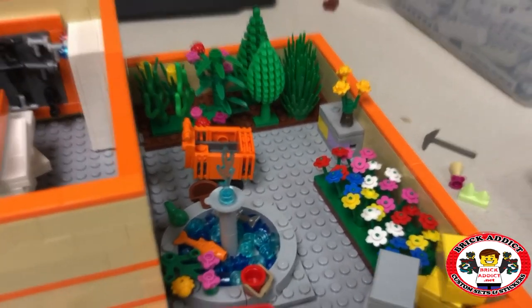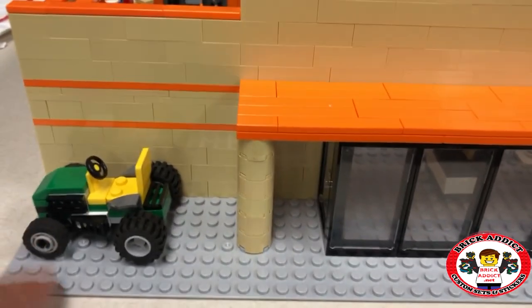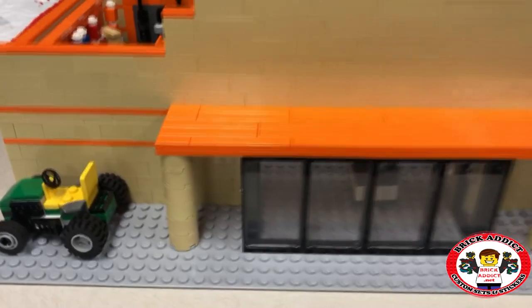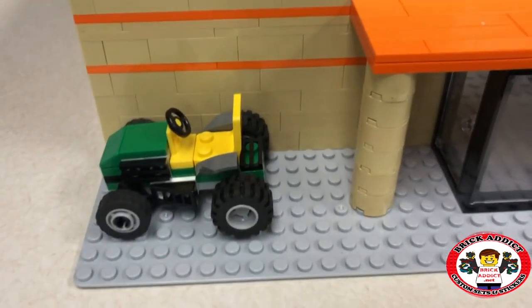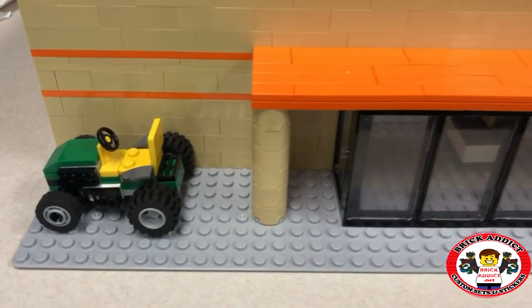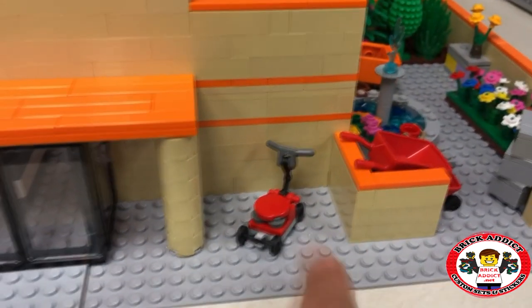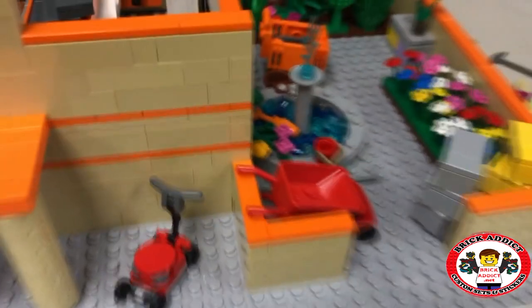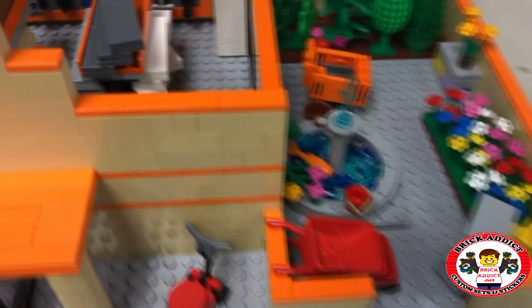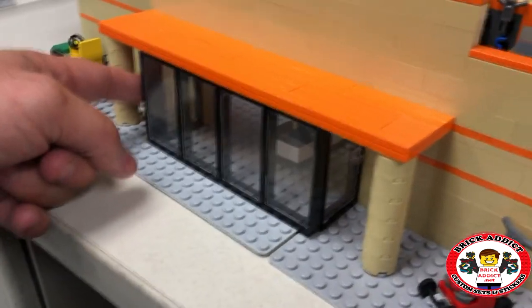In fact, years ago I bought many of them. Let's peek at the front real quick — of course, what do you see at all the Home Depots? They've always got tractors and mowers on display, so we had to include those. By the time this set's done we might have some more in different varieties — definitely some more of these, so maybe some green ones representing a different brand.